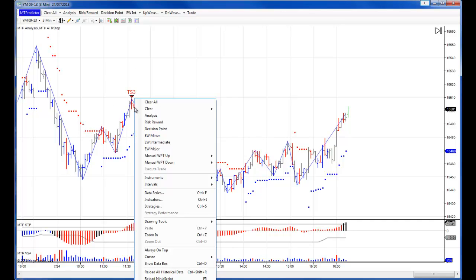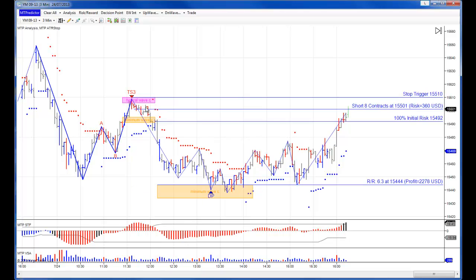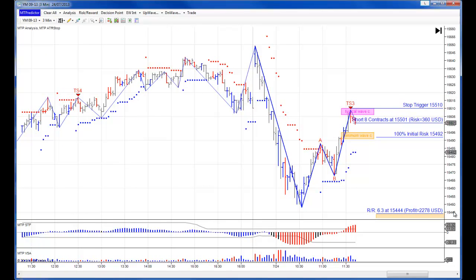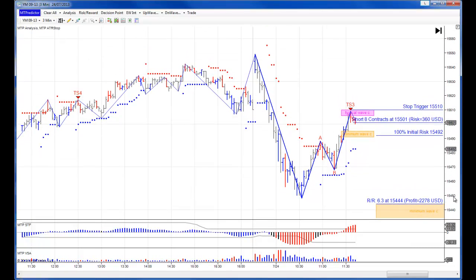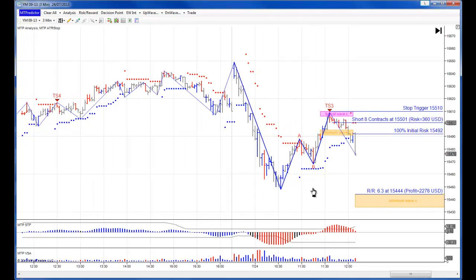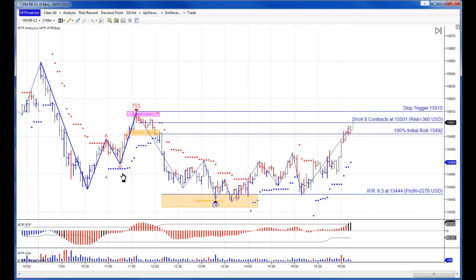Right mouse click over the red sell bar, do analysis, and as you can see, our analysis is placed on the chart. Just want to remind you that the analysis is placed on the chart at the time you click on the bar, so these targets here would have been on the chart literally at the time of the initial entry, and as you can see that would have then projected a potential profit of 6.3R. As we scroll forward and see the rest of the day, you can see that this was pretty much the low of the day. So what a great place to come out for a short trade and banking your profits at pretty much the low of the day.